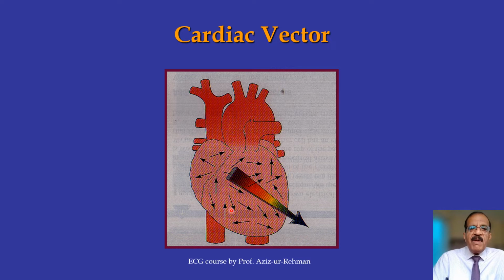Now, if you remember that picture, 0 is here and 90 is here, 180 is here. So this would be around 60. So our cardiac axis is around plus 60. Of course, there's a range, from minus 30 to plus 90 or plus 105 or plus 110. Various authorities use different cut points, but there is a wide range of normal cardiac axis.